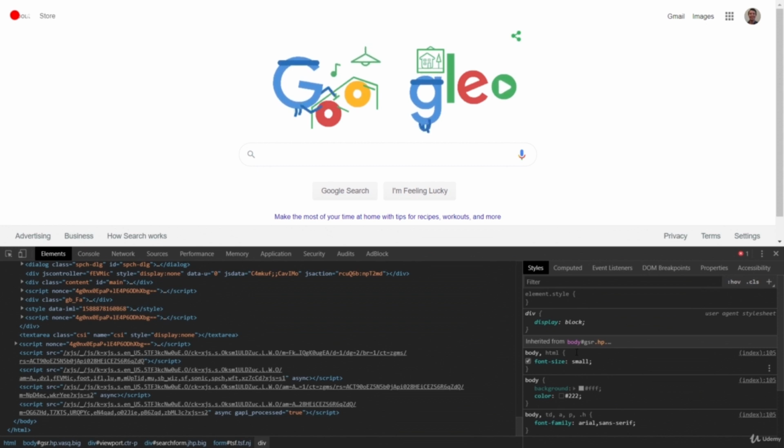The HTML is the skeleton, the CSS is the skin. It's the clothes that the person's wearing, the makeup, the hairstyle, all of that design type stuff is the CSS. So you need HTML and you need CSS. You can't have one without the other. You can have HTML without CSS, but it's going to look like a web page from 1990. And you really can't have CSS at all if there's no HTML. So HTML comes first. It's the foundation. You got to have that in order to stylize something.